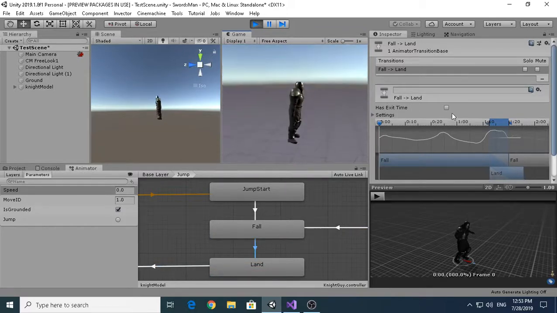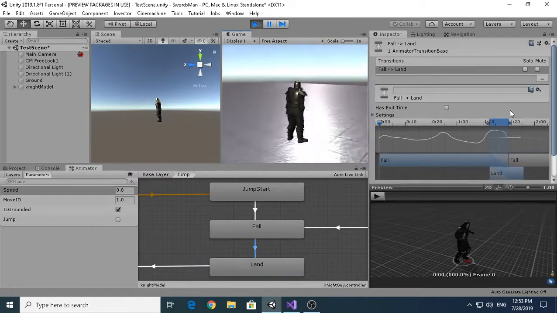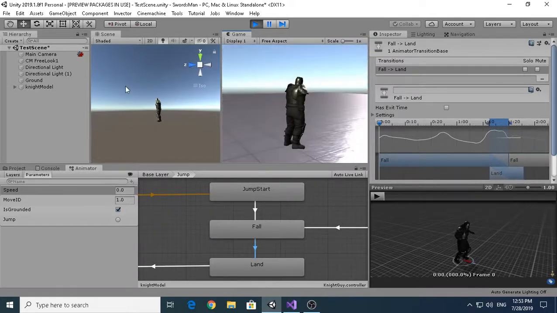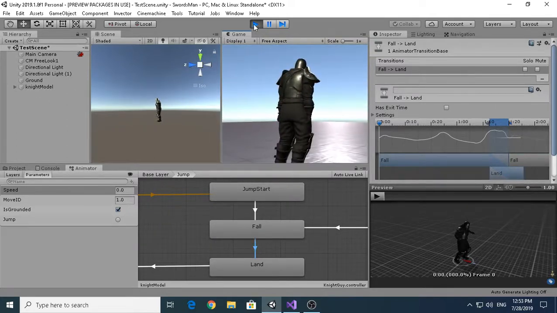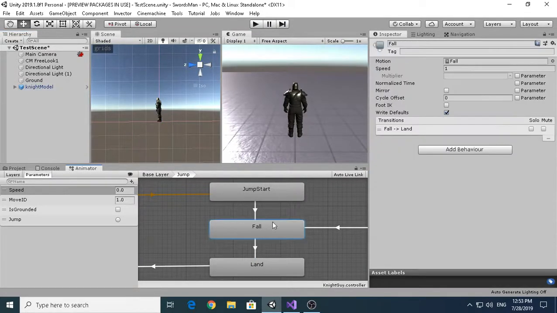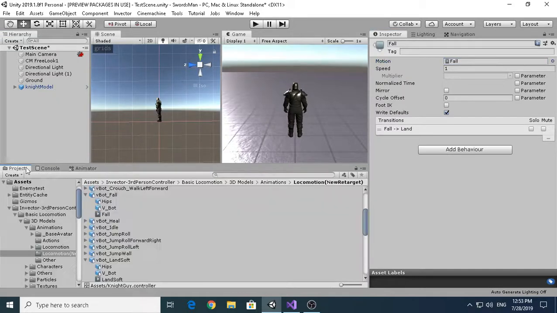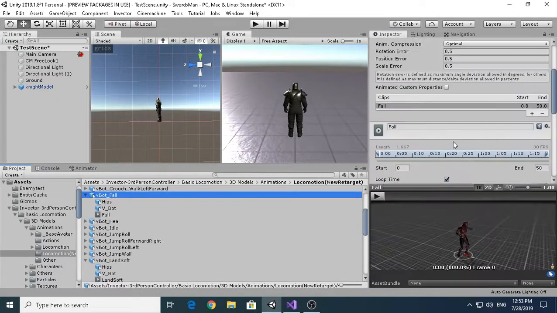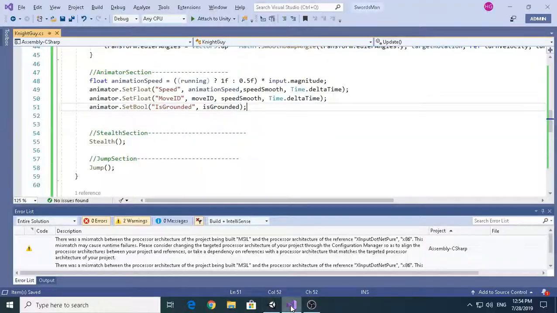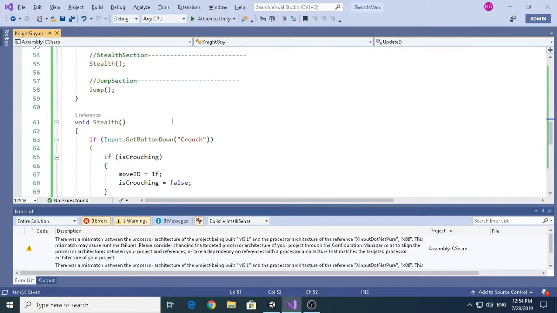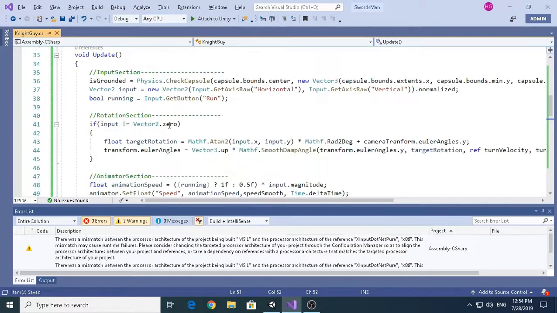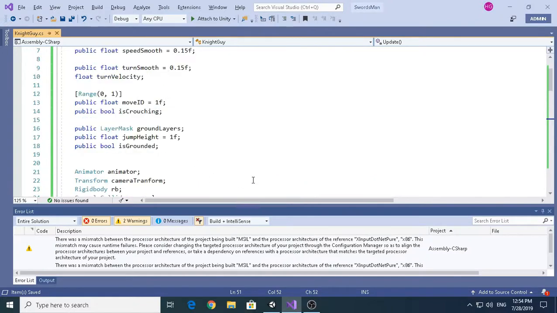Now he is standing. You can see when we leave the ground, he is falling too slowly. That is because of the root motion of the animator. I am moving the controller with root motion. So in order to fix this, we need to disable the root motion when we are flying, or simply bake the Y in the animation, and here in the script, to the jump method.